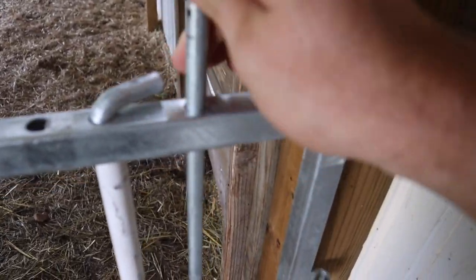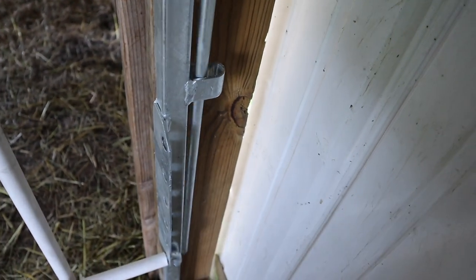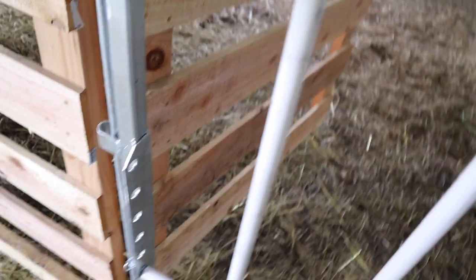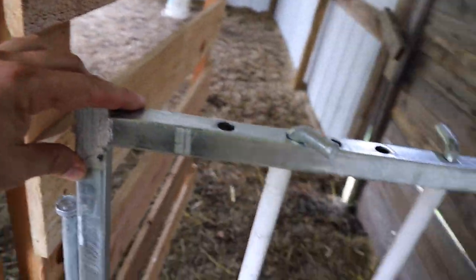And I got these pins. I went ahead and ordered these pins with this gate. Let's get one out here. The way this works is these slots right here, this pin slides down, and ideally you would have another gate or some type of fencing that you can slide these through. So what I'm going to do is go get some 1-inch pipe and try to screw them in right here and down there on that 4x4 post. That way I can just drop that pin in there and that should hold it. But on this side, I think I'm going to take a paddle bit or something to make a hole down there in that 2x4 and drop that pin in. And then up here, I'll probably just wire it shut because this is just temporary.